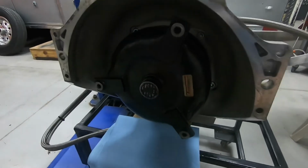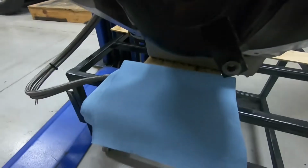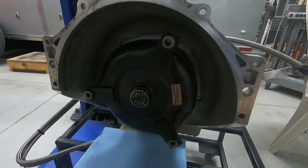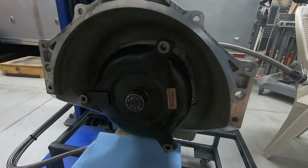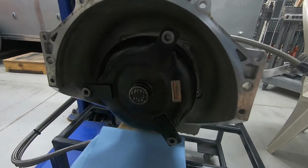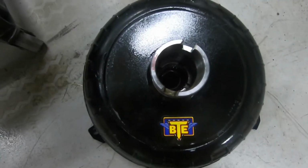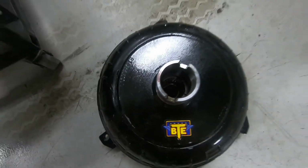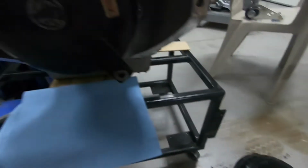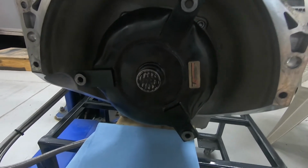Okay, the next step is to go ahead and just remove this converter. Basically, I always like to put some paper towels down and just yank that converter off there fairly quick. It shouldn't really lose any fluid. But when we put the new converter in, I always like to go ahead and put some transmission fluid actually in the converter. I put about a quart in it, and that should be enough to get it going. We'll probably lose some fluid while we're putting it in, but it won't be that much. But anyway.